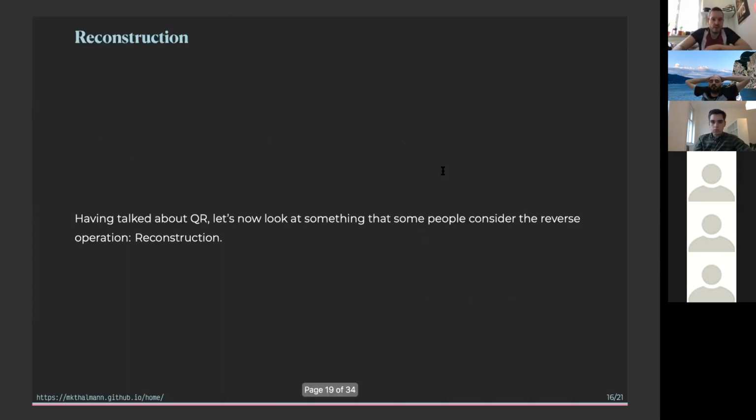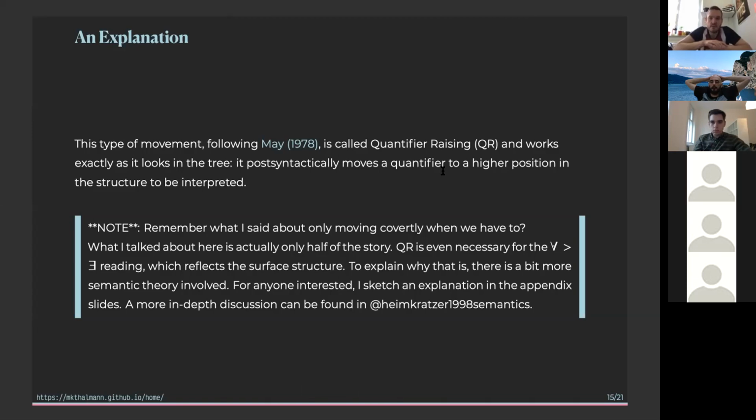Is there a summary? No, okay. So this is where we are with quantifier raising. And please, if you have questions, ask me now, because I think this is more important than reconstruction, more important than the next type of covert movement we'll be looking at. Because quantifier raising shows up all the time. It shows up all the time in Danny's research. It shows up all the time in my research. But reconstruction is a bit rarer.